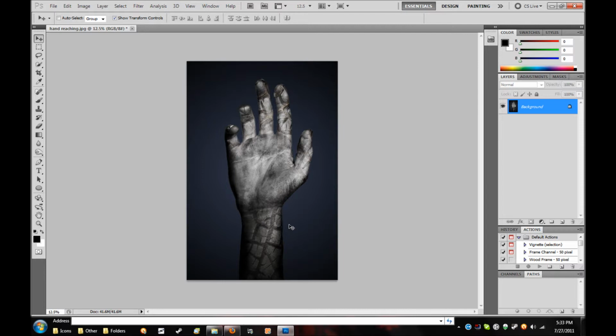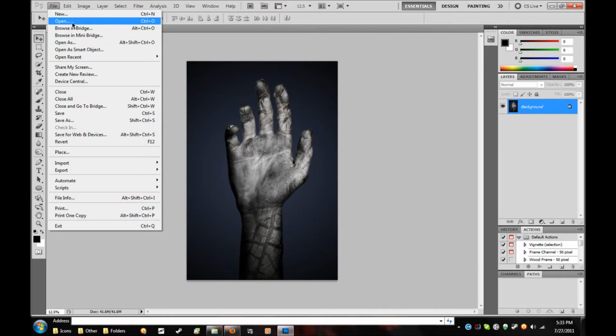I used this Displace filter to wrap a cracked mud texture around a creepy looking hand. I'm going to be showing you how to do this exact hand today, and then it should be pretty much easy to displace any form of texture or object that you want. So let's jump right into that.